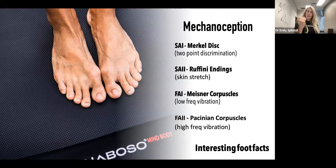Now, the peak sensitivity of these mechanoceptors in the bottom of your feet is age 40. By the time you are 70, you need twice the stimulation to create the same response. So ankle stability, joint position sense, ankle sprains, falls related to delayed perception of the ankle, all of that increases with age. And it has to do with that shift in the sensitivity of the peripheral nervous system.